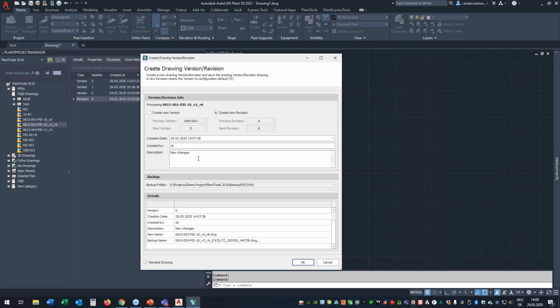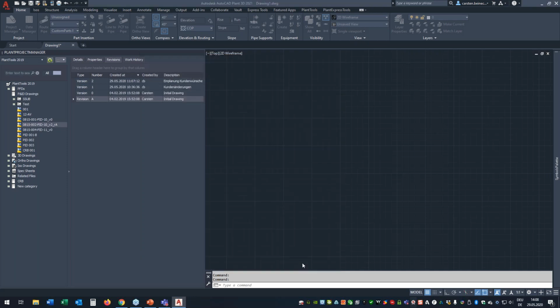You can also create versions or revisions of multiple drawings. That's also important to mention. So if you have, let's say, a bigger project and I don't know, 5 drawings have to be increased, you can do that in one go. And of course, it will increase the version or revision individually for each drawing or separately. Okay, then I click OK, and that's about it.